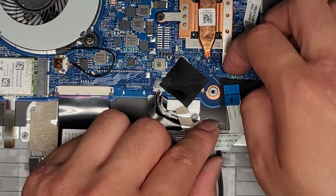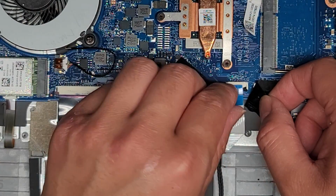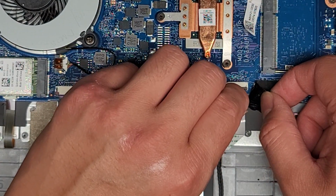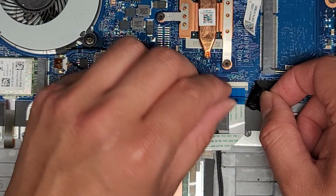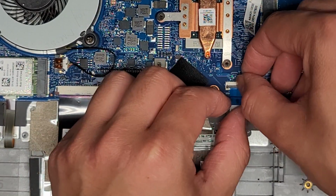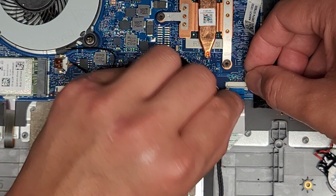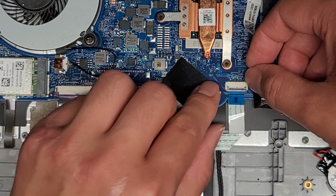All right, then you got the touchpad, trackpad cable here. Make sure this latch is up. And get that lined up into place. Come on. There we go, and then slide your finger over.